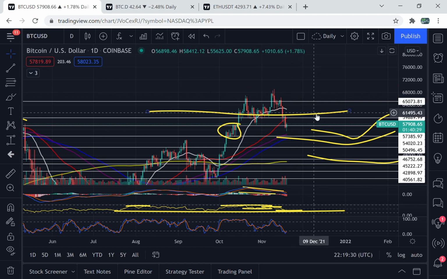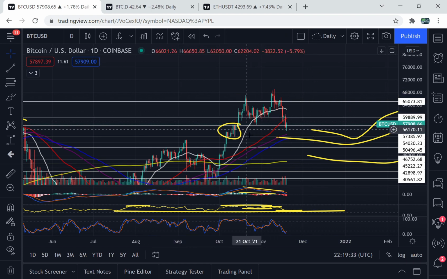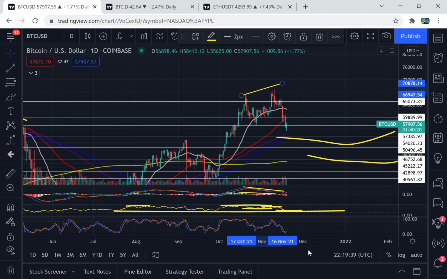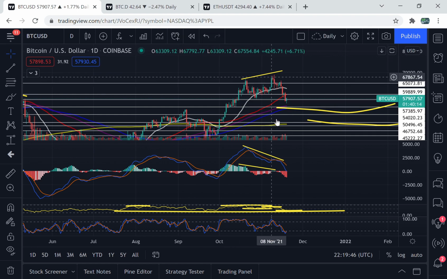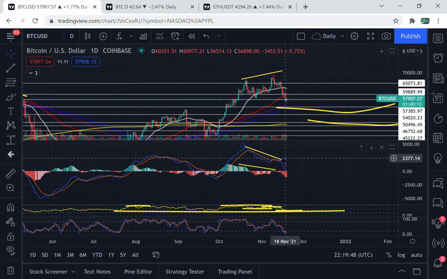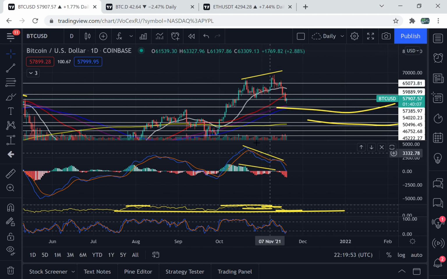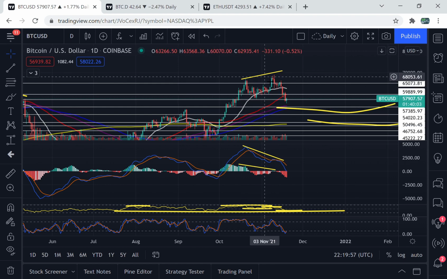So let's get rid of some of these lines for you. So look. Let's just pull this up so you can see. See, we're making a high and a higher high, low and a lower low, and we're starting to sell off. This is what's called bearish divergence. Our price action was diverging away from our indicators. So it's definitely something that you want to be cautious of, and I was calling possible bearish divergence around here. So we almost nailed this top in the group.